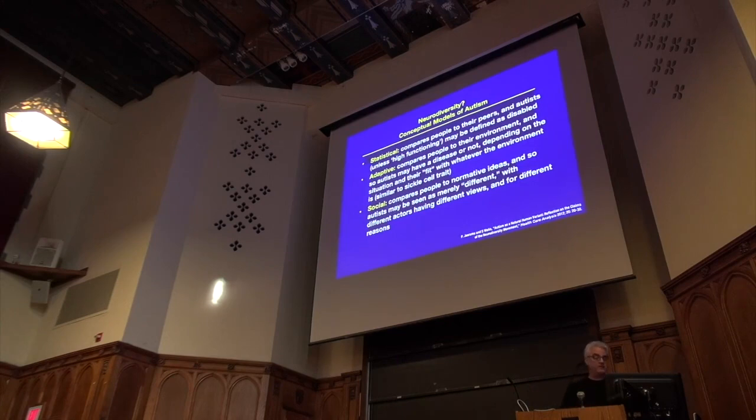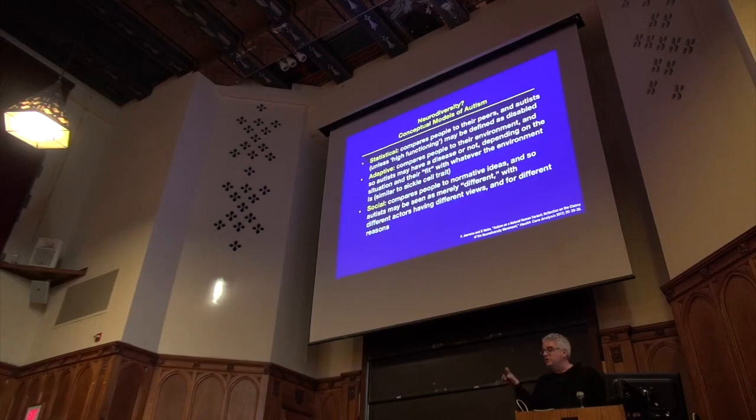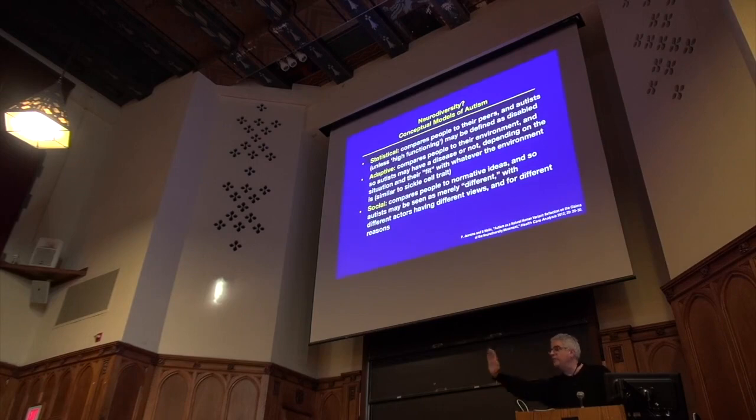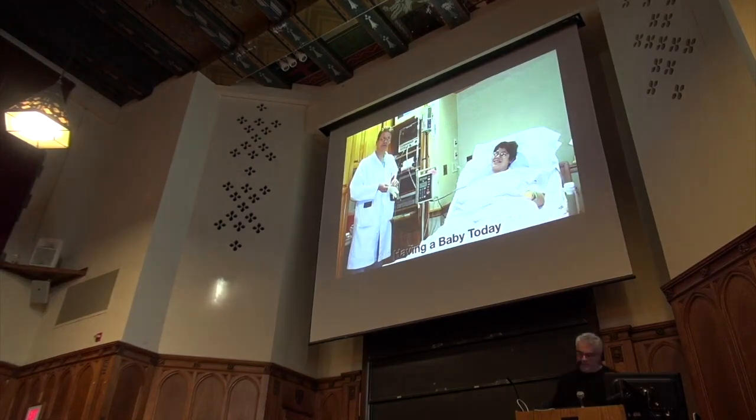And the social standard compares people to normative ideas. And so autists may be seen as merely different, with different actors having different views and for different reasons. And this matters. It matters because seeing autists as simply normal variants would mean no extra services, but seeing them as sick might lead to stigmatization. So you get people on both sides of the debate. Some people say, no, we wish to have a label, because if we have a label, we get more resources. And other people say, no, we don't want the label, because if we have a label, we get stigmatized. On both sides, people with the condition and people without the condition. And Jarmsma and Whelan, in your readings, propose a model that uses the concept of vulnerability as a way out of this conundrum.